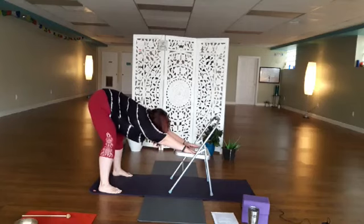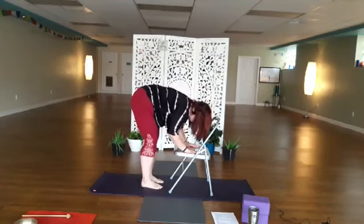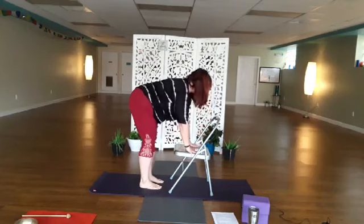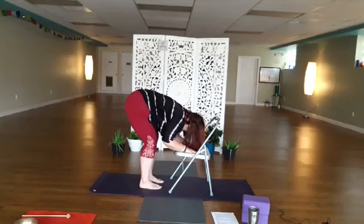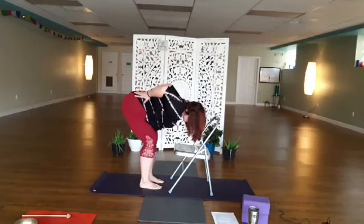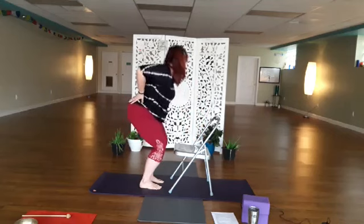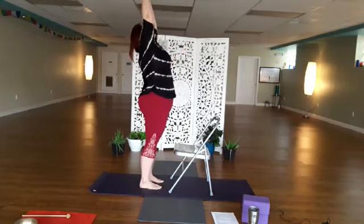On your inhale, take your gaze forward, walk back up to a forward fold. We're going to lift halfway, bow in. Rooting to your feet, place a little bend in the knees. We're going to rise up to standing. So you can take your arms out, or you can bring your hands to the hips and lift the elbows towards the ceiling, press into the feet and rise up to standing, reaching the arms up overhead. Hands come into the heart.